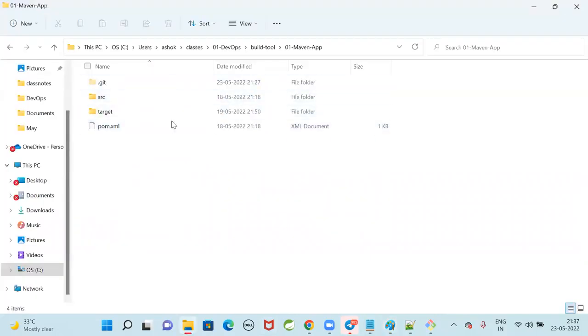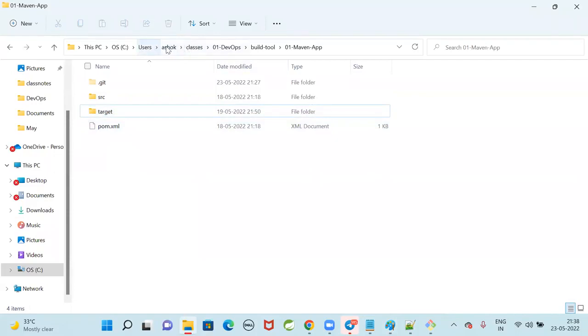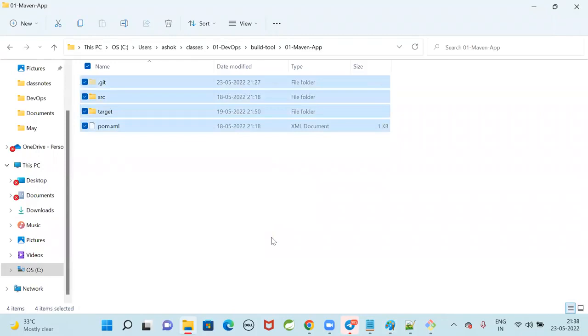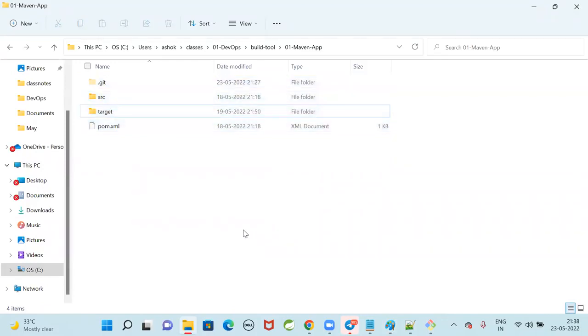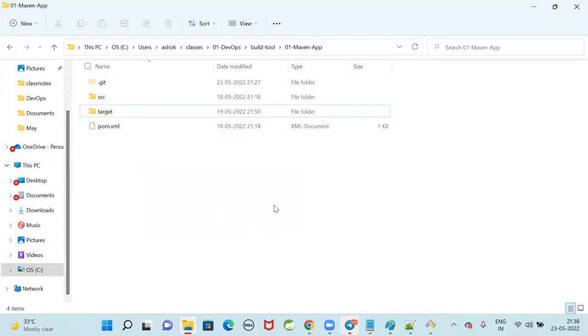Here I have my files. So this is my project. This area is called what area, guys? Is it a working tree, or a local repository, or a central repository? My C drive, users, my project folder. What is this location in terms of Git? It is my working tree.